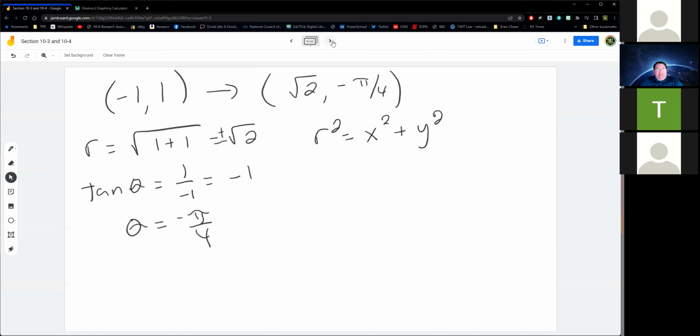So to make this go to the second quadrant instead of the fourth quadrant, I'm just going to use the negative square root of 2. This way, I'm now in that second quadrant instead of the fourth quadrant. So the goal is to make sure that these 2 points have to be in the same quadrant. You don't have that problem going the other direction. You do in this one because you're taking the square root.